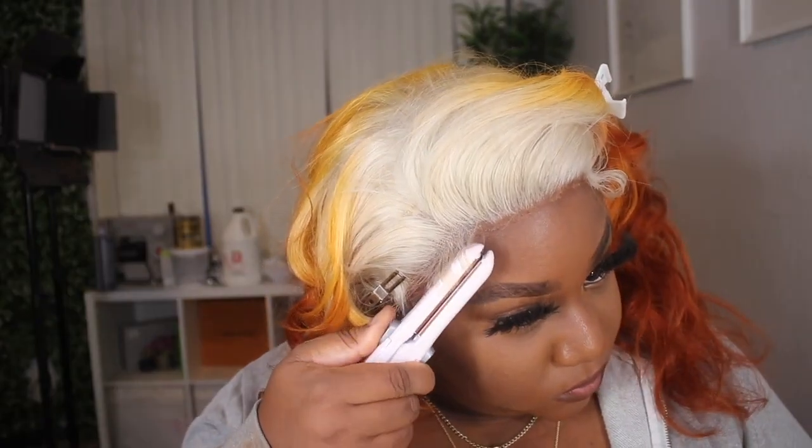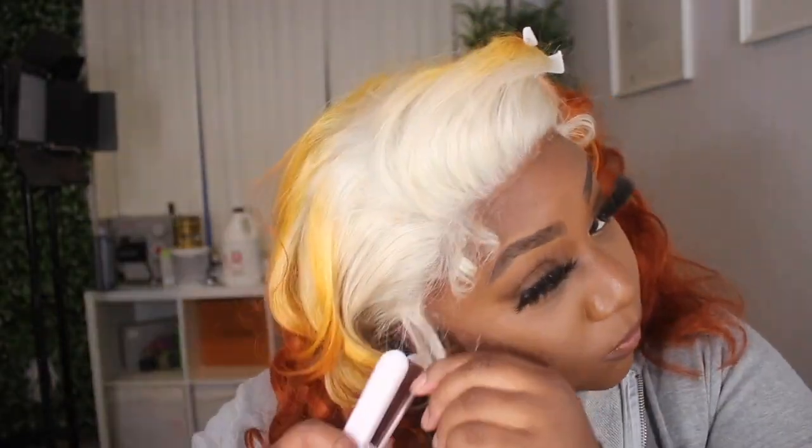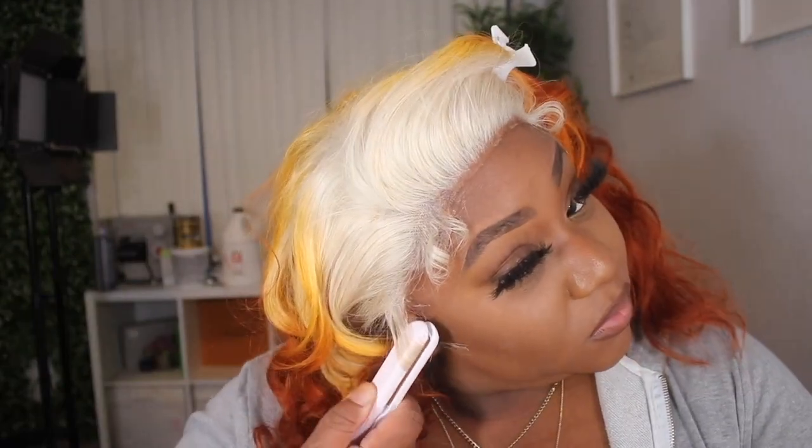So I did pay for the Arrogante little online course, and he was using flat irons to do the baby hairs. And let me tell you guys that this was a genius move on his part. And I had these little flat irons because I bought a pair of flat irons and these came with it. And I was like, all right, well, let me try these little flat irons because his baby hairs just came out bomb.